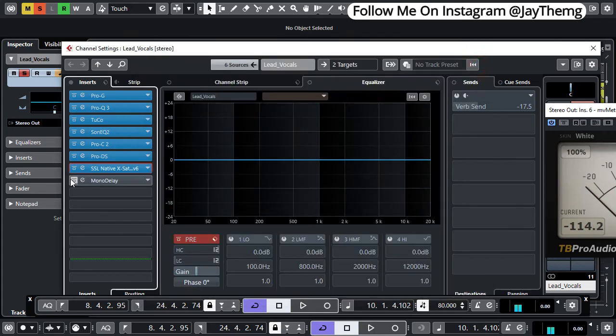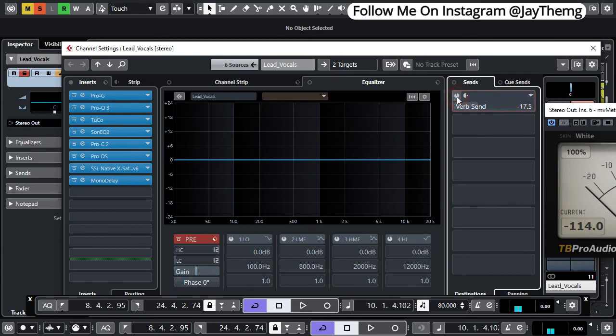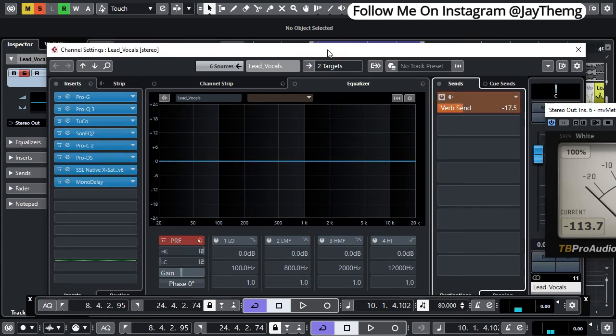And then finally you can add your delay. I won't talk much about the delay because I've talked about this in previous videos a lot, and I've got a whole full video about delay and also the reverb. So after I add the delay and the reverb, this is what we get.